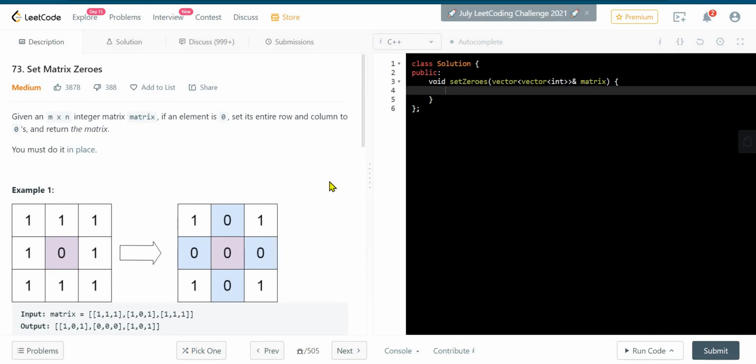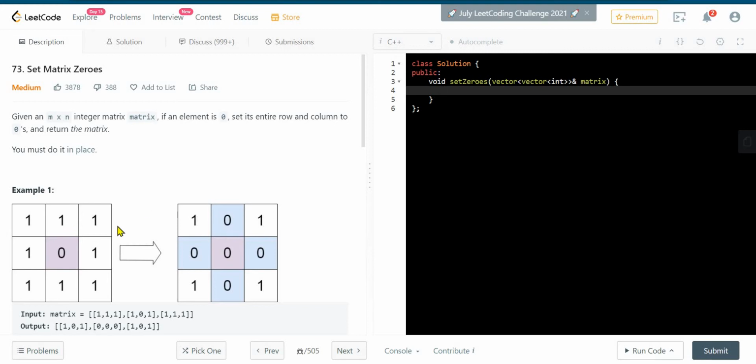Alright, okay, today we'll be solving the LeetCode medium problem, Set Matrix Zeroes. What the problem says is basically that you have to convert the corresponding row and the column, because here the index of the matrix is 1, 1, and you have to convert all the row corresponding to it. So all the row means this row, and all the column elements means this column.